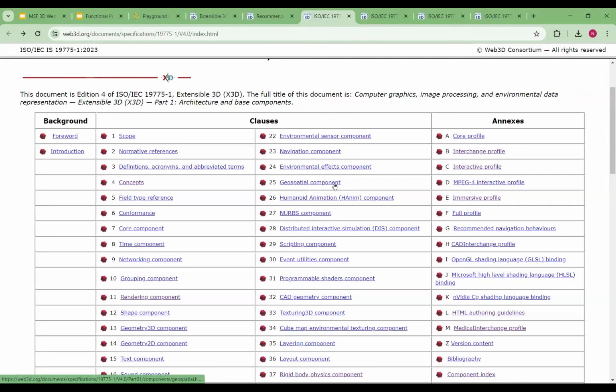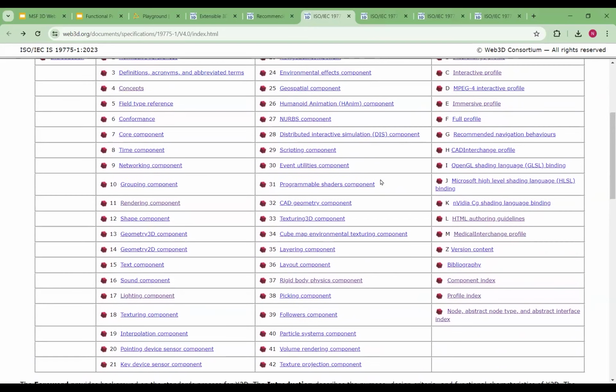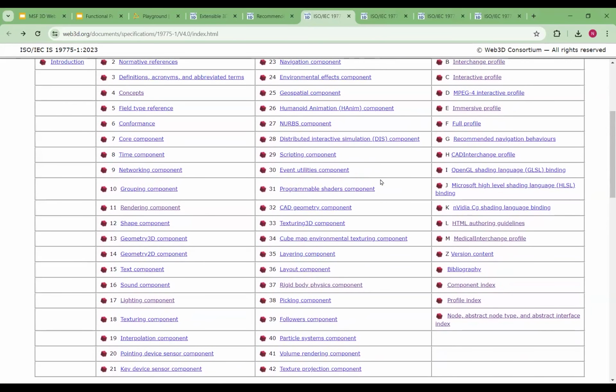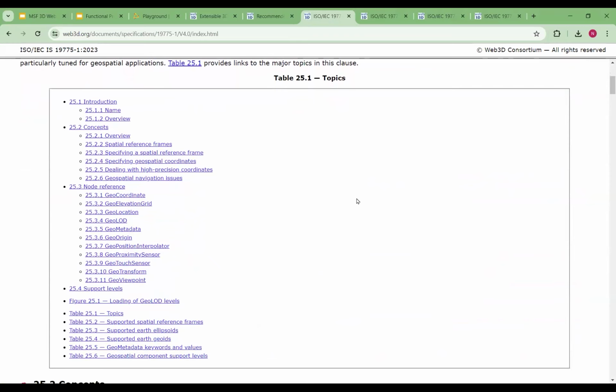Right. When you build a use case, you can define which are the profiles you would need. And I haven't yet, actually, because the use case does request geospatial. The consistency of experience use case does require geospatial because you need to know where you are in the world. But no, I hadn't looked at this list because I hadn't seen it before, so I didn't reference it at all when I was writing the use case. But that's quite interesting, Anita.